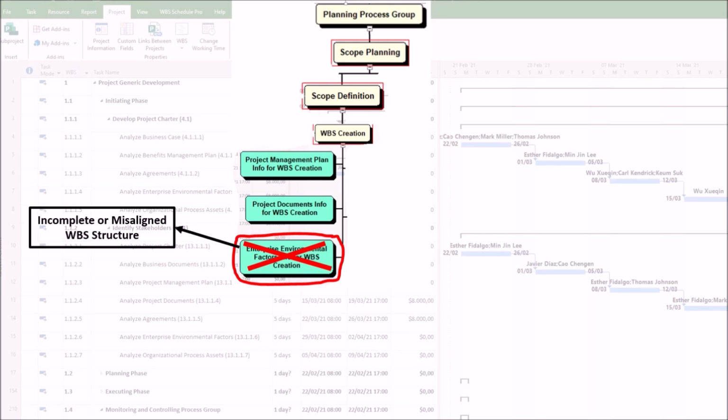1. Incomplete or misaligned WBS structure. First, lack of standardization. If organizational templates or historical WBS models are ignored, the new WBS may be inconsistent with past projects, causing confusion. Second, non-compliance risks. Missing regulatory or industry-specific breakdowns, such as safety phases in construction or audit trails in finance, could lead to legal or contractual penalties. 2. Unrealistic work breakdown. First, resource constraints ignored. If labor skills, availability, or geographic distribution are not considered, the WBS may include tasks that cannot be executed as planned. Second, technology gaps. Overlooking existing tools, such as Agile versus Waterfall software, may lead to an impractical WBS format, such as being too rigid for iterative development.